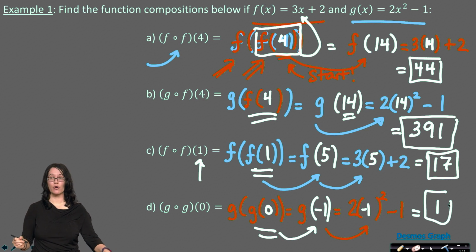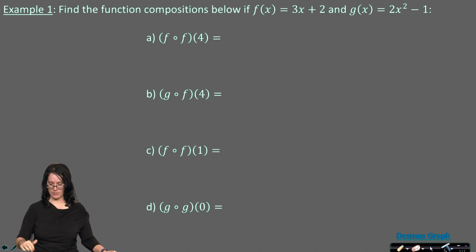So in this example, we've seen that we can take f of g, g of f, g of g. Those are ways that you can basically put one function inside of another. Imagine, though, if you had multiple functions that depended on each other. It just makes your life a little bit longer and harder, but it's still the same concept. Okay, so we've evaluated at certain numbers, but what if we kept things general? Let's take a look at the next example.